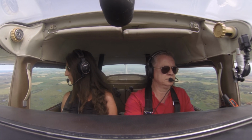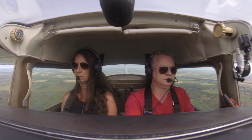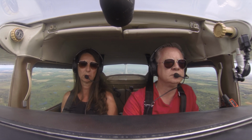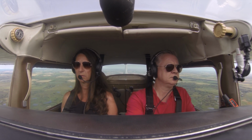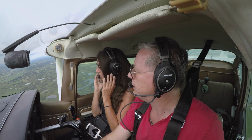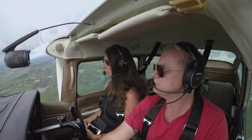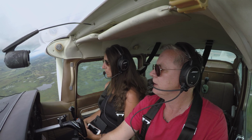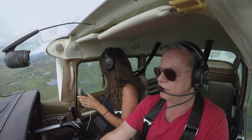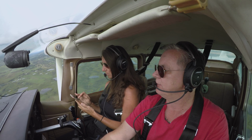X-ray Zulu Sierra, Calgary. X-ray Zulu Sierra, go ahead. On your present heading, you are converging with the highway. It's a lock-in route off your right-hand side, about a mile and a half. Do you have it in sight? Yes, I do see a highway there. But just follow that highway southbound to Springbank. It's going to be right base runway 26. All right, I'll just move over the highway, and I will end up on a right base 26, Gulf X-ray Zulu Sierra.